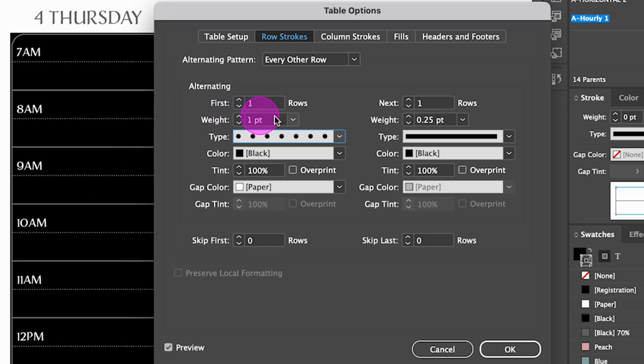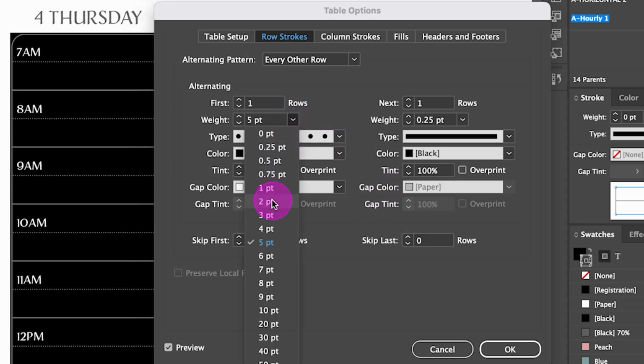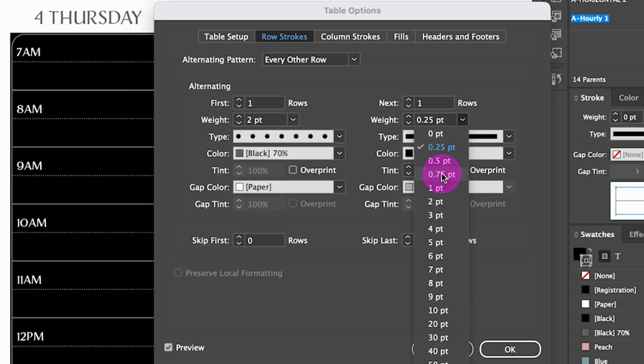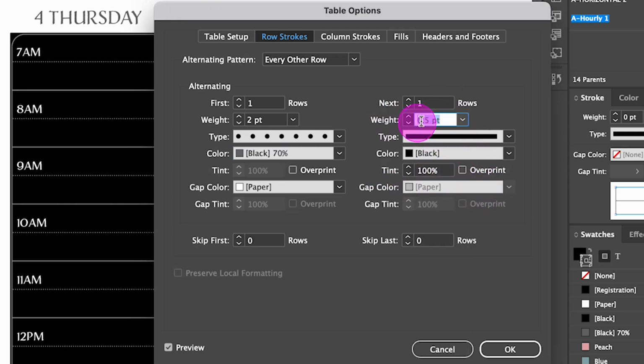If you want those dots to be a little bit bigger, you can bring the point up a little bit so that they're a little bigger. You can see them a little bigger, although they don't really look like they're getting bigger, do they? Maybe we want to do 2 points. You could see it a little bit better over there. And we want to go ahead and keep this, we want to change our 70% black. There we go. And we want to keep this solid to 0.5, which is what we typically use, and then solid, and then 70%.